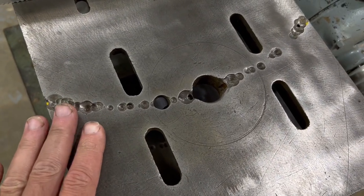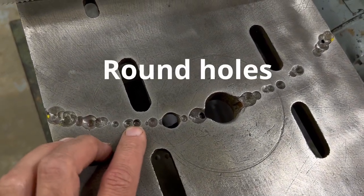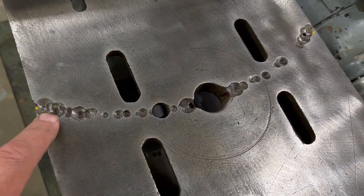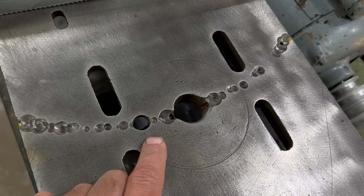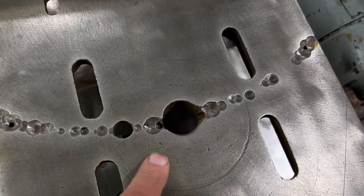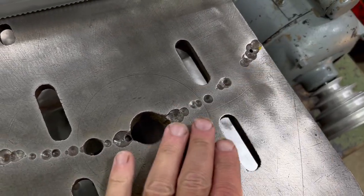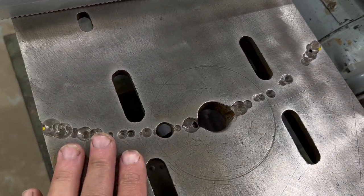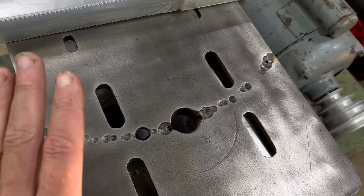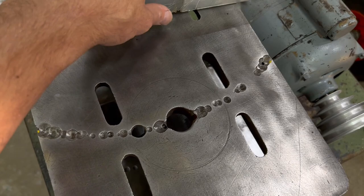A few things I think are going to work to my advantage, at least I hope. These being holes, I don't think there's a defined point at which they can crack. There's only a few of them as well that go all the way through. So there's what looks like three maybe that go all the way through, and the rest of them do not. So I've taken the time to clean this out as carefully as I can to get any sort of remnants of grease, dirt, dust, whatever that's in there out of these holes. So I have this as prepped as I can for a good welding job.